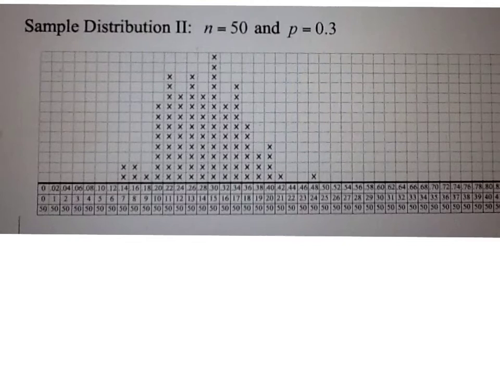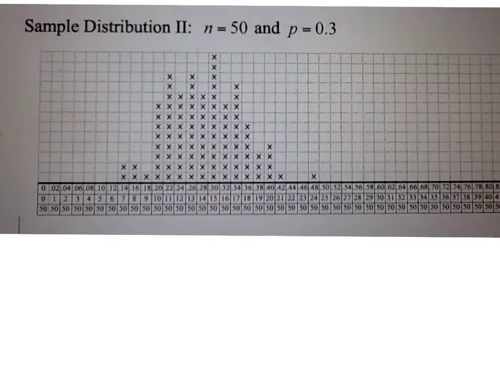So in this example, I looked at a population that had a 30% chance of happening. So let's say 30% of college students watch Walking Dead. And then I went out and I sampled 50 college students over and over and over again. And every time I got a proportion. So right here, one time when I sampled 50 college students, I got that 48% of that sample watched Walking Dead. But that was rare. Most of the time, I saw around 28 or 30%.